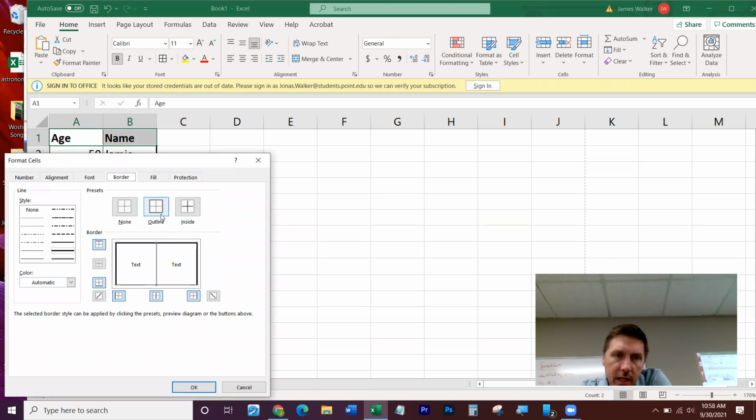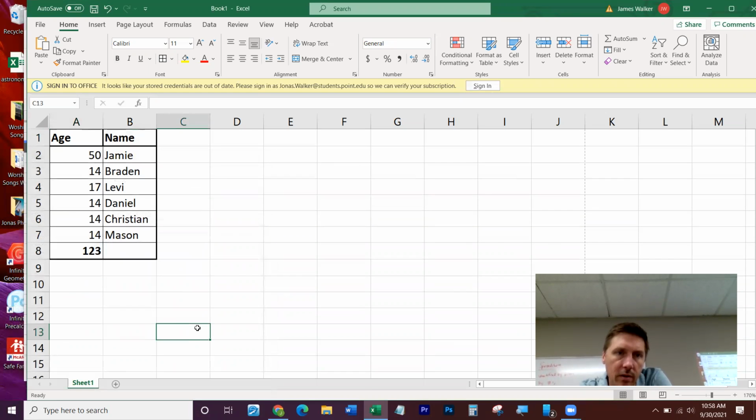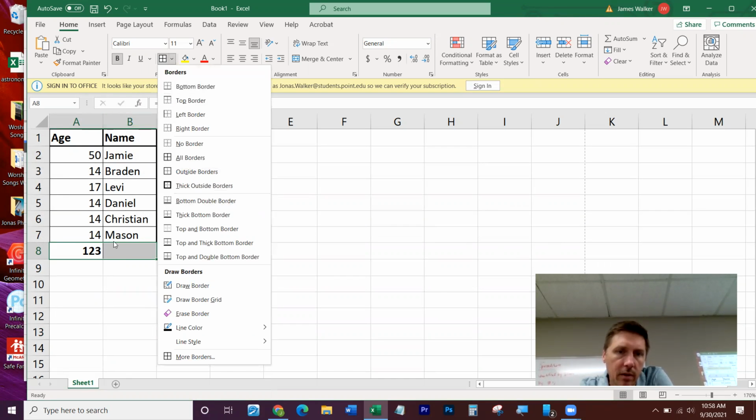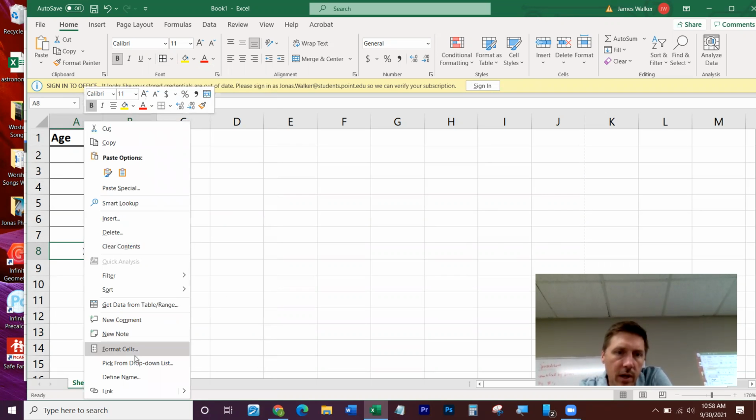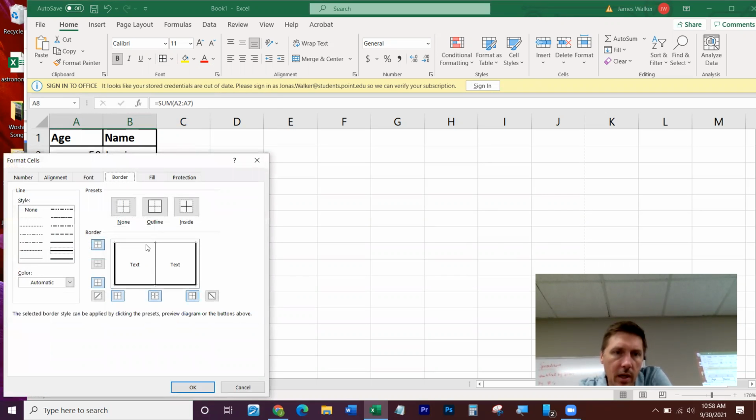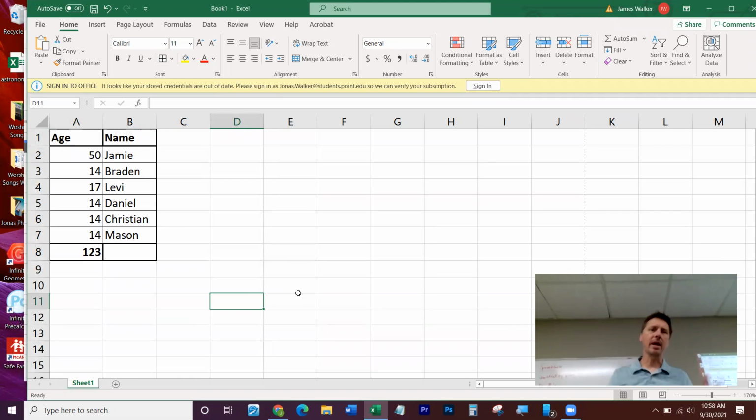I can either choose outline here to outline that whole thing, or I can click down here and that'll just highlight that region. And that gives me the option of also making a strong border in the middle there as well. So now those have the stronger borders. And I'm gonna do the same thing down here. Let's see, whoops, I need to right click, format cells, and we'll put a darker border there as well. So you can play around with some of the formatting stuff.